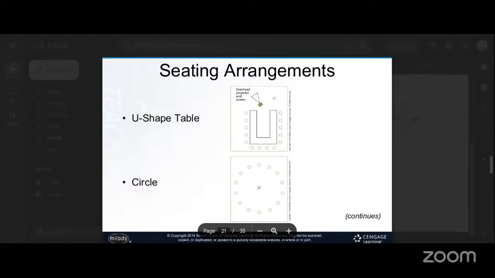Remember, you are the leader in the classroom. So if you're going to have the U shape, you need to be at the center or at the front of the classroom. However you set it up, you need to be the center. Everybody needs to know who's the teacher. And I think I've said this before, I don't want to walk in a classroom and see the teacher and the student looking alike. So this is why we have instructors that have different color robes, different color t-shirts, scrubs, things of that nature. It just sets them apart.